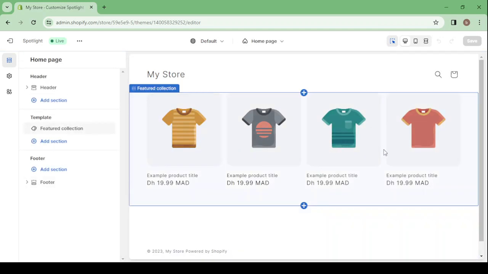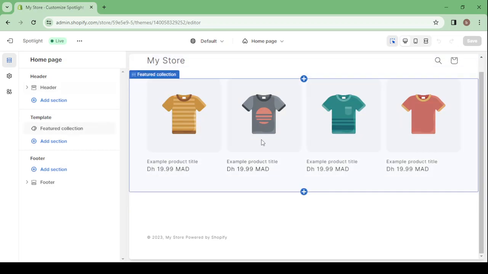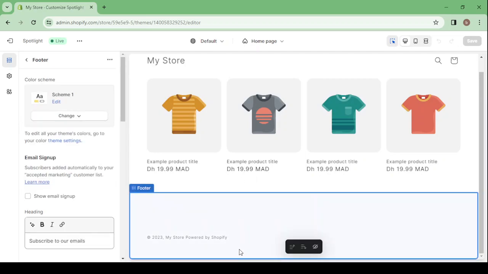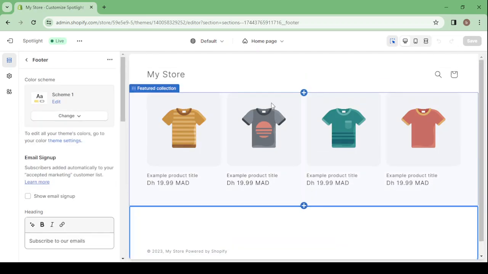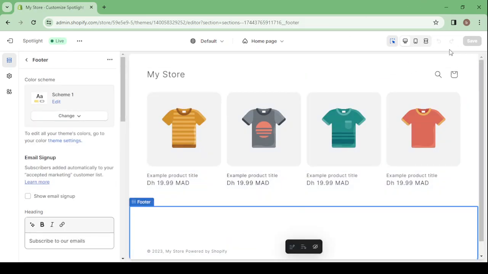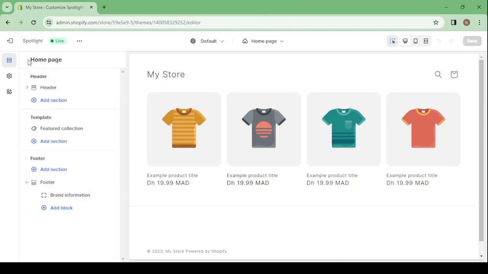So here guys, this is where you can change everything about your theme, starting with the featured collection, your header, and by scrolling down you can also change your footer as well. First I'm going to explain the buttons that you have in the corners, then I'm going to explain the buttons that you have in here as well.